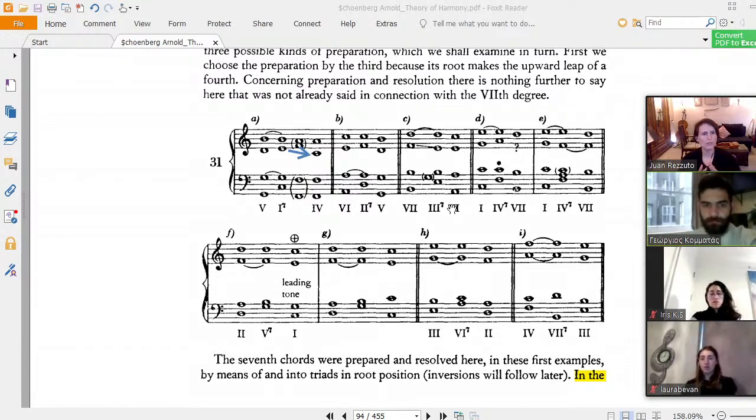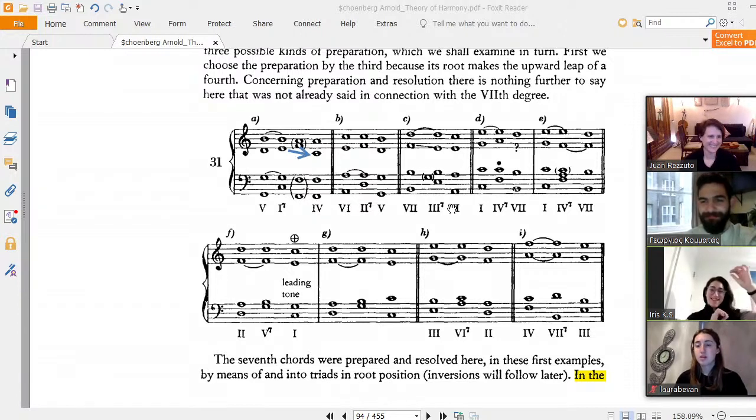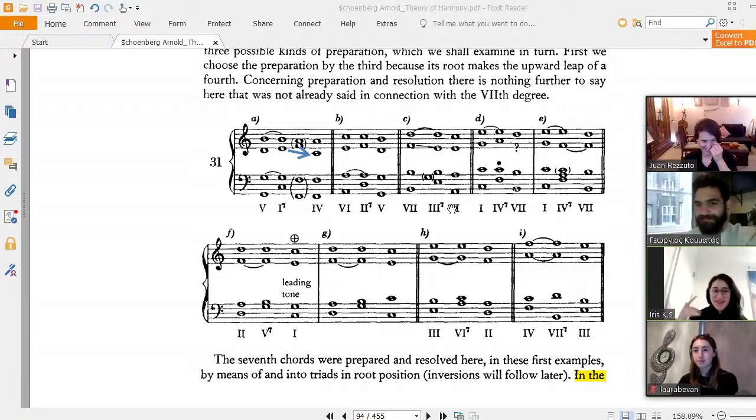Now, anyone remember what a hidden fifth is, and which are the rules? Laura. If you don't remember it, it's because we didn't see it with you, so don't worry. You started the lesson much later. Iris, do you remember? I don't know if I'm going to explain it fine, but there is a movement of the fifth, not like you can see it the first time. They're hidden because they're not in the same voices. If I see them, I think I could.